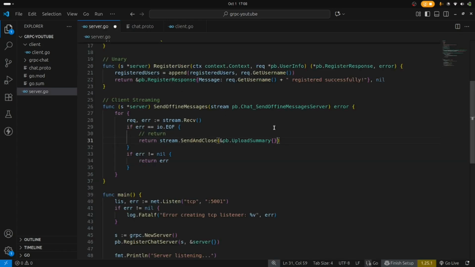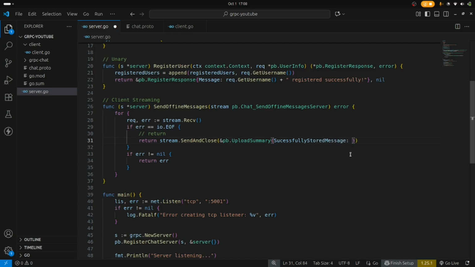So how many messages were successfully stored? So successfully stored message, which in our case will be in the Go file, stored in this format.